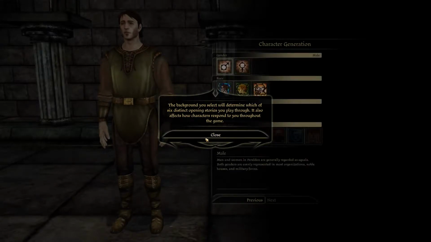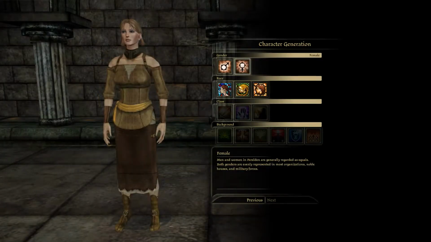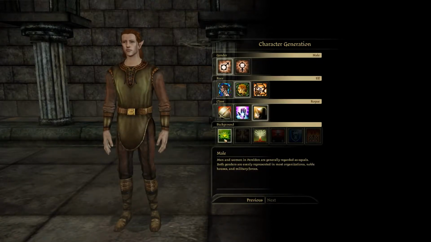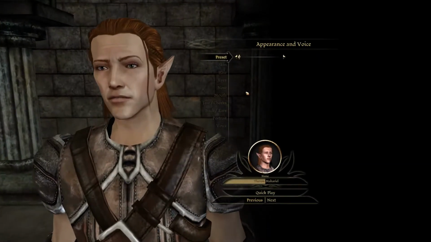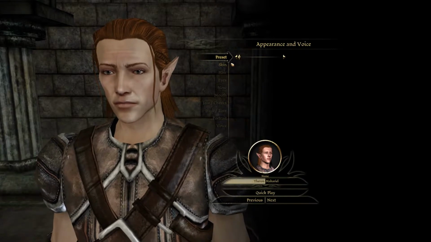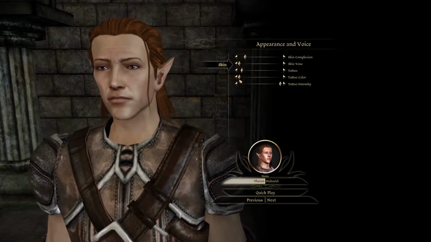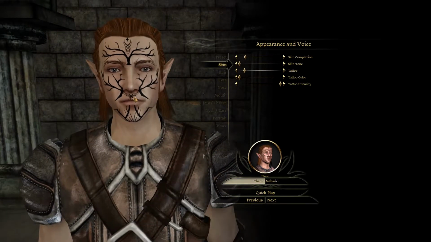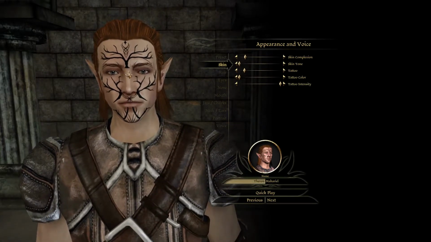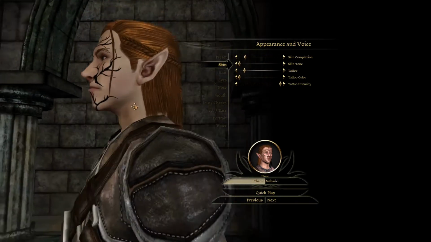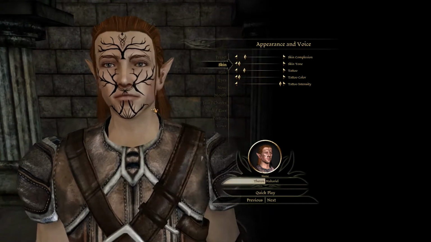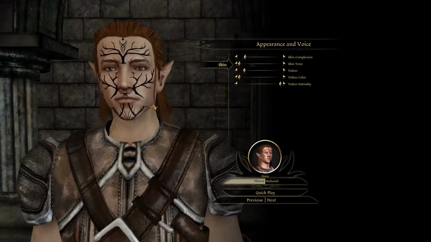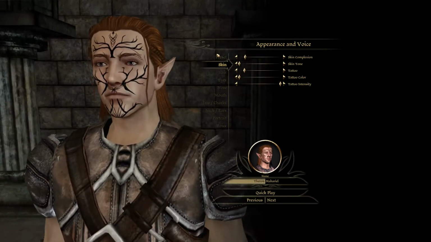I will go to make, I'll just make a male Dalish elf for no particular reason. And go to skin, and go to tattoo, and there you go. Slightly misaligned, but I can easily fix that. As I said, I don't have glasses, but for the purposes of a tutorial, there we go.